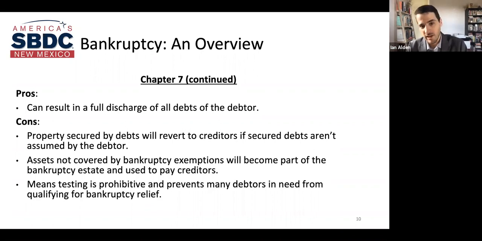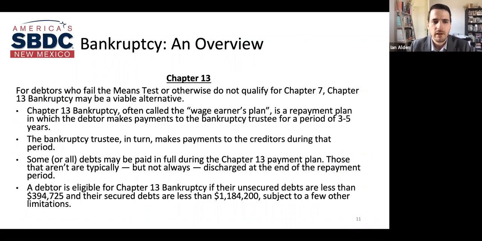And if you don't qualify for Chapter 7, as an individual, you tend to default to Chapter 13. As a business, you tend to default to Chapter 11. But Chapter 7 is getting increasingly hard to access. And so, there's bankruptcy reform laws that are being floated that will change that and roll back some of those prohibitions, eliminate means testing. But that's the biggest con of Chapter 7, is that fewer and fewer people are eligible for it, especially because the standards of the means test don't change nearly as much as wages seem to. So that's probably the biggest one. Chapter 13 is the alternative, the default alternative for individuals to Chapter 7.